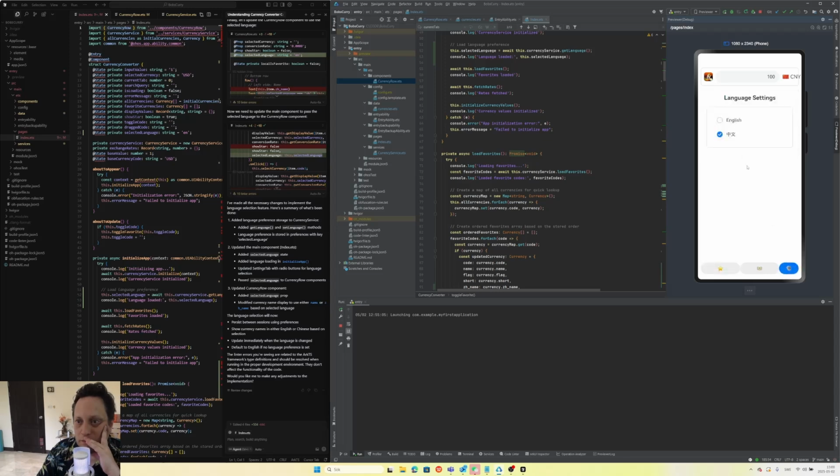Nice. It looks pretty bad though. Of course I want the flag. So nice, good job. Could you also add a flag to the language picker? Chinese and English. Maybe there's a flag that is half English, half American. I like that one.